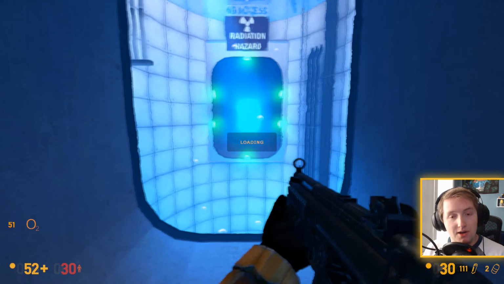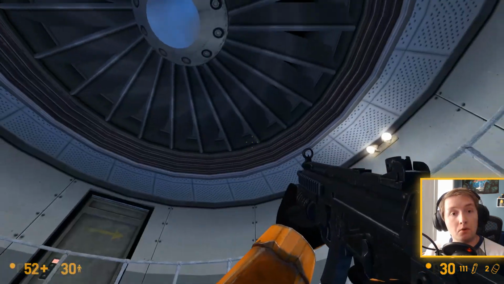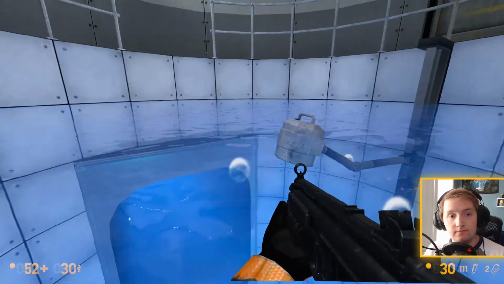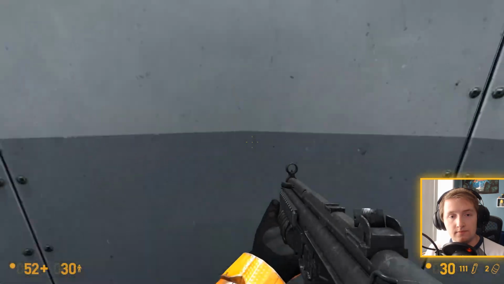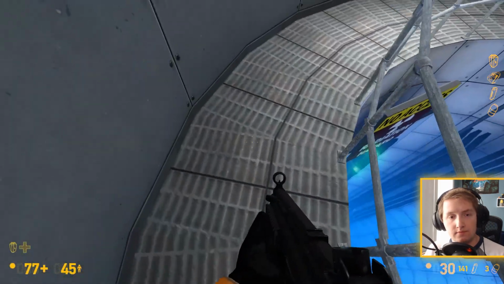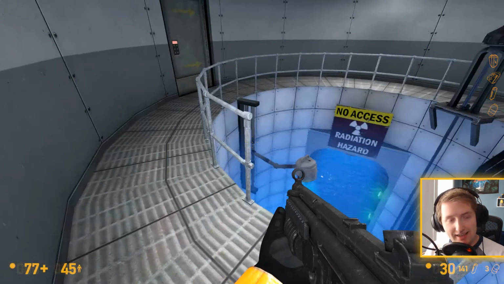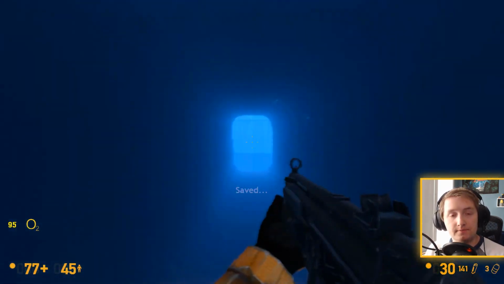Okay, we have radiation problems. That's good. Ooh, hi. Very nice. I like it. So that door is locked, so that's not going to help us. Let's go.